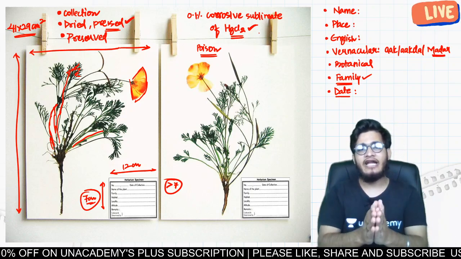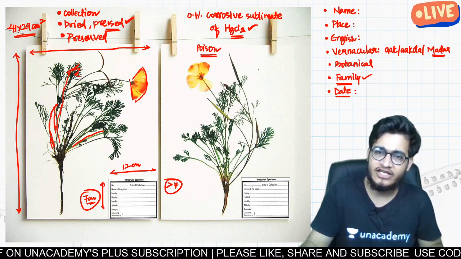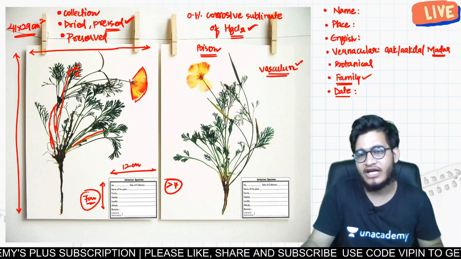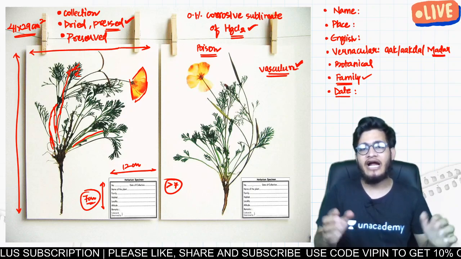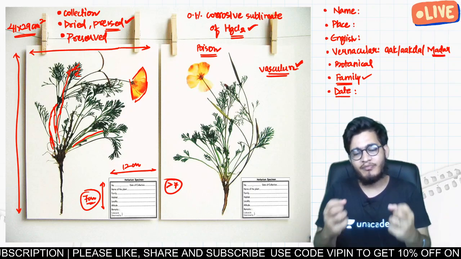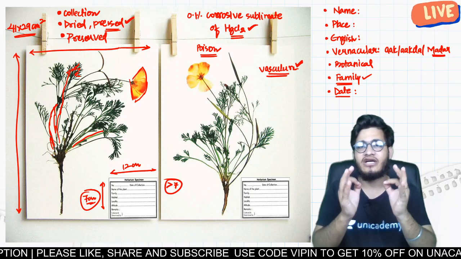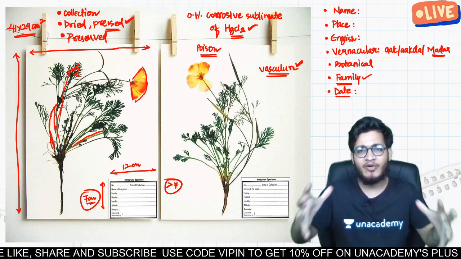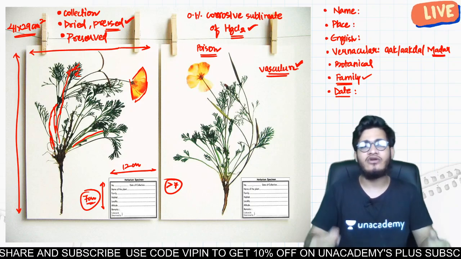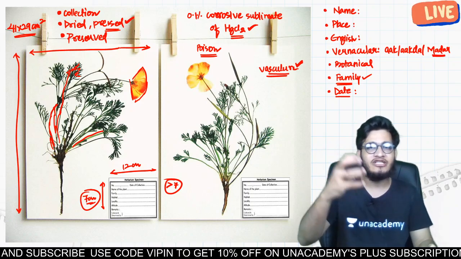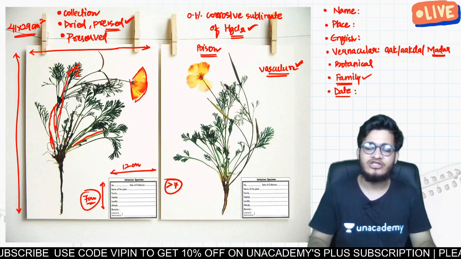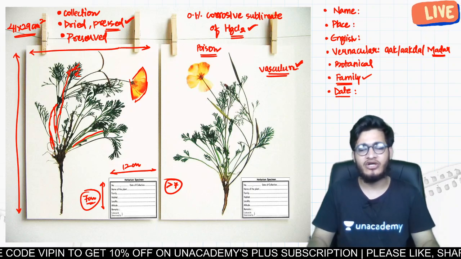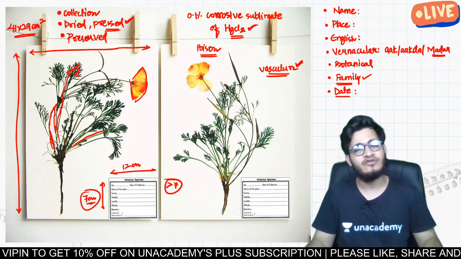Okay, and after that there is a very important thing called vasculum, and the vasculum is made up of metal. So when you go to a place to collect a specimen, you basically take a poly bag, and most of the times if you are a passionate researcher, you will be doing each and everything in an appropriate way. So metallic vasculum or boxes made up of metal are usually taken to the place of specimen collection, and specimens are put into that metallic vasculum. Okay, so these are some very important points from the examination point of view.